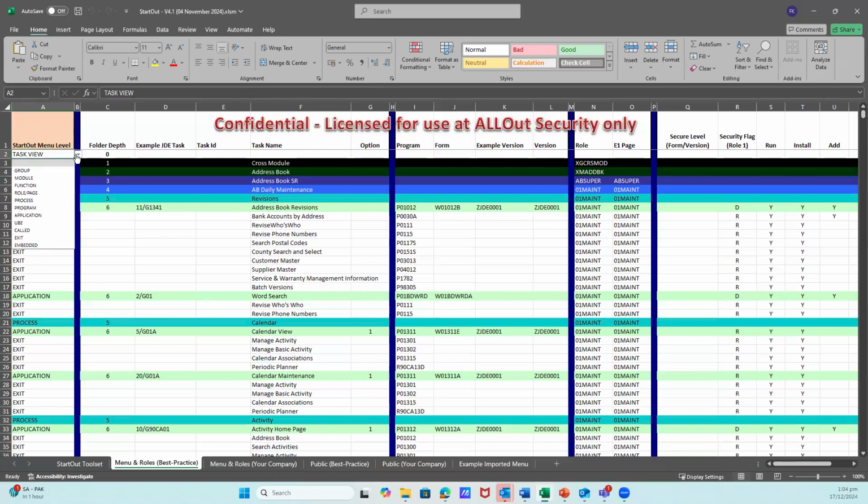So standard Excel functionality on the worksheets help you filter menu levels and work on the data that you need. So you might not need to work on all of the modules or all of the roles. So you only need to filter and work with the data that you need for particular projects or maintenance at any given time. Now, this essentially reduces the back and forth, as well as cross-referencing data across the countless screens, as we said.